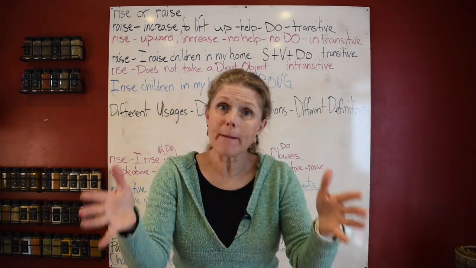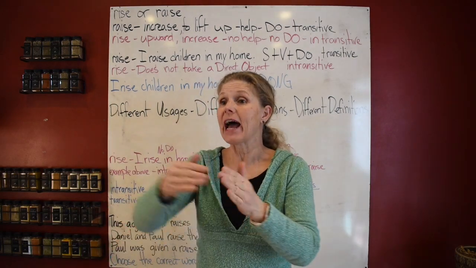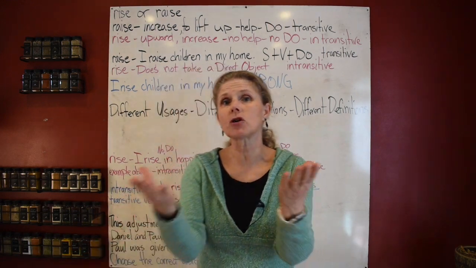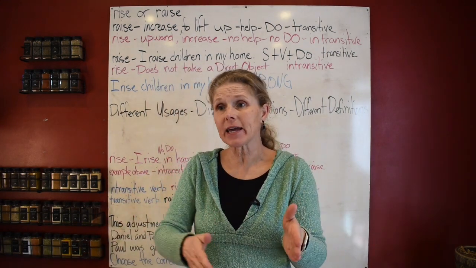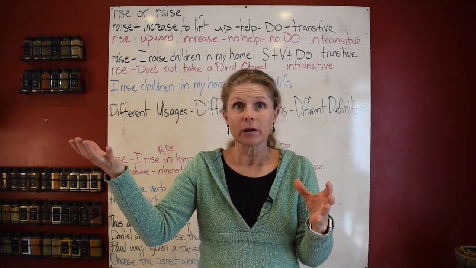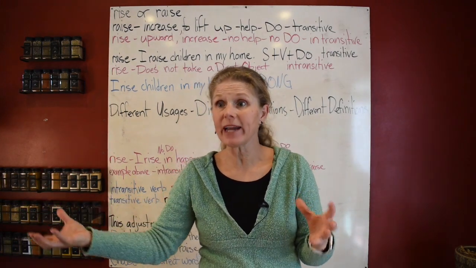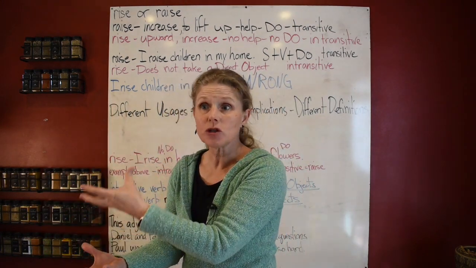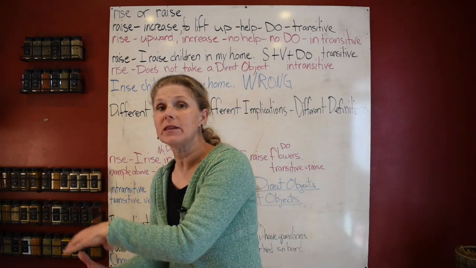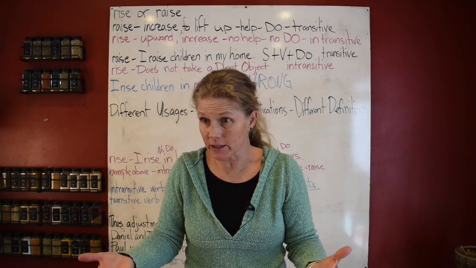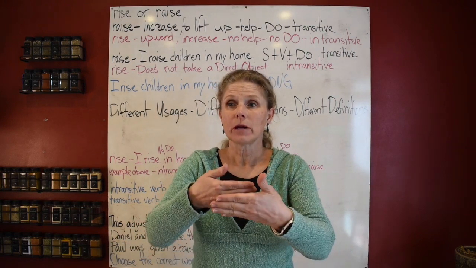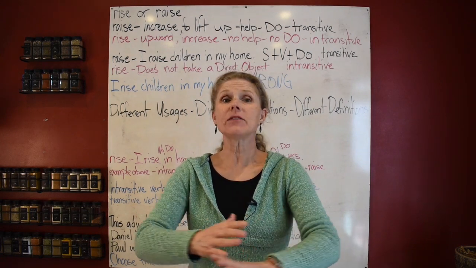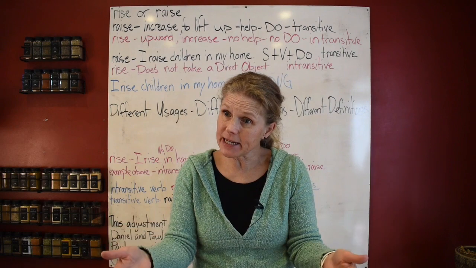So now remember, transitive verbs have direct objects. Intransitive verbs do not have direct objects. So, for instance, if I say, I kick the ball, the ball is the direct object, right? Kick is transferring the action into the ball, and the ball is receiving the action. So that's how you find your direct objects. Anything with a direct object, you call that verb a transitive verb. Anything without a direct object, you call an intransitive verb.